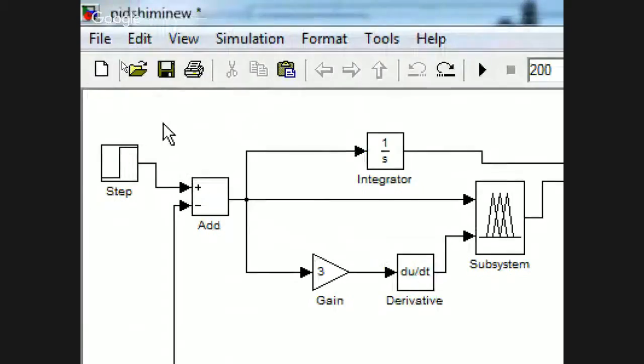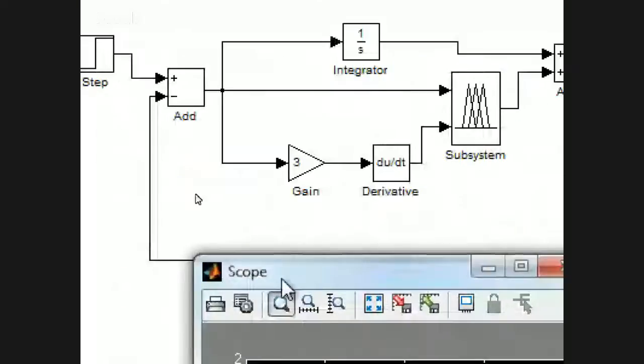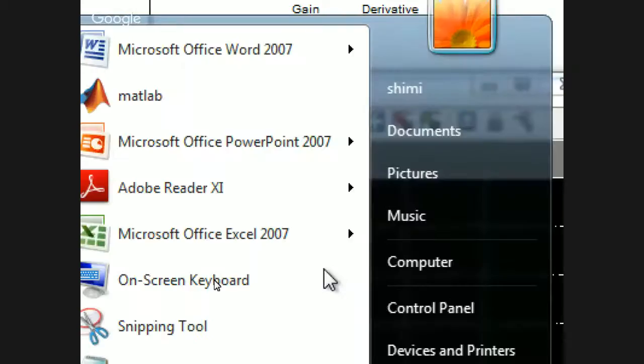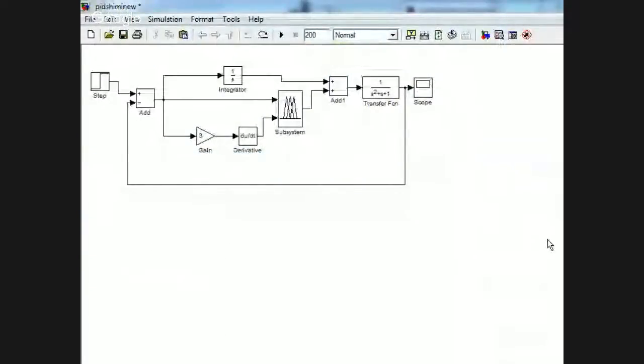So this was the window which you saw. For a step input, you can see here, the program is not fully run. For the step input, we are just seeing that it has to follow 1. Here a general PID controller also you can do, to bring the output to 1. Here we have used a fuzzy based PID controller. Actually my aim is not to explain this PID controller or anything. The thing is how to bring fuzzy into this PID controller.